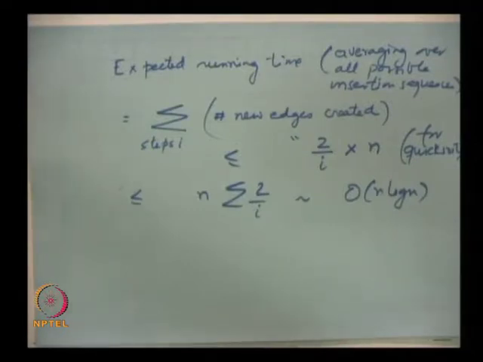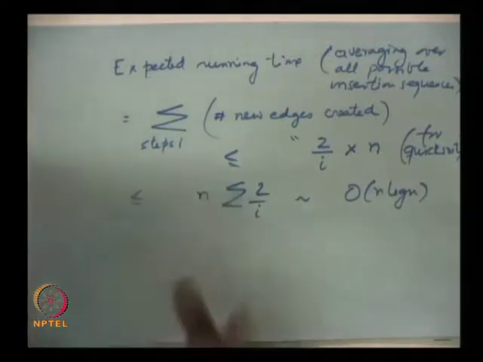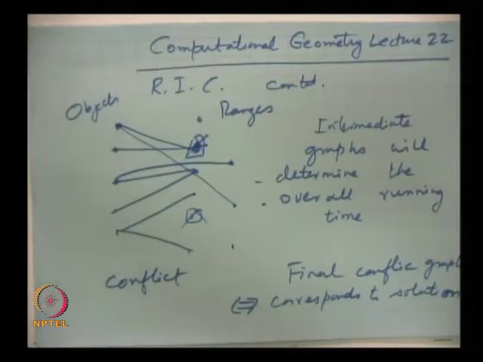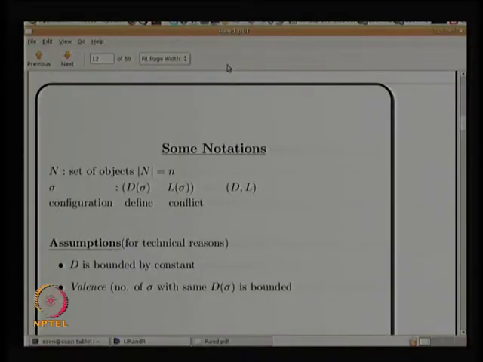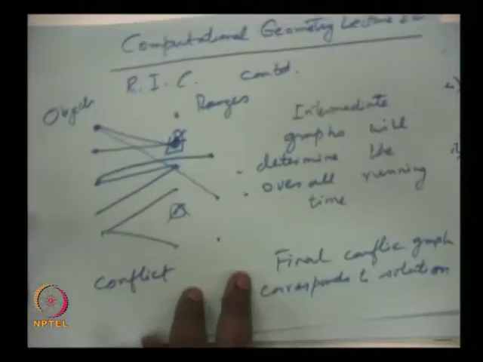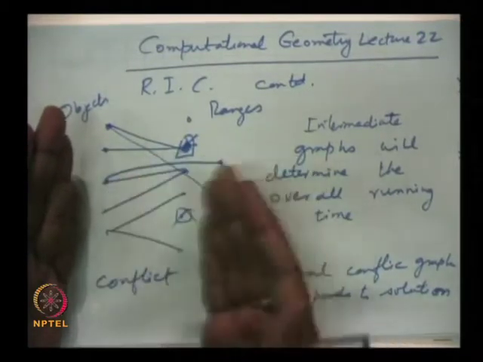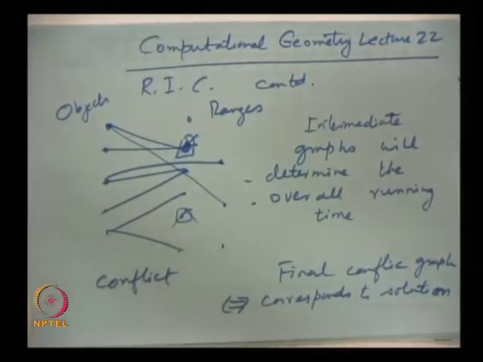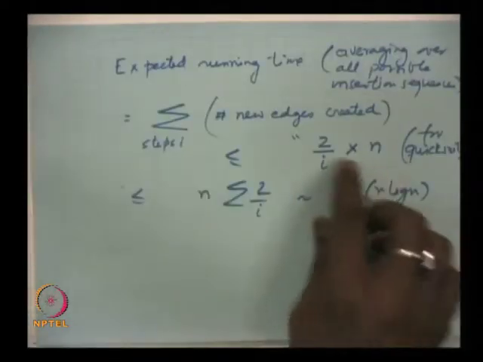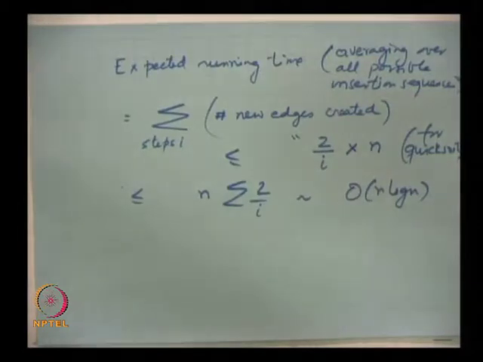Right. Now, in general, I said the objects in quicksort were points and the ranges were intervals. Okay. In general, the objects could be anything and the ranges would depend on the context of the problem. Okay. So let me now just draw your attention to the notations or some of the definitions that we will be using to do a more general analysis. So, we want to do a very general analysis of this entire process of maintaining this graph over a sequence of insertions, and at each step we will try to bound the expected number of new edges created. Right. So that's basically the strategy for analyzing the general randomized incremental construction.